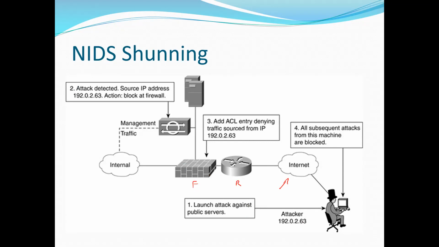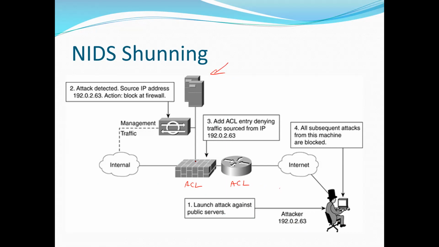And so the area of trust here is less trusted, and this is of course more trusted because it's further inside. That means that they pass through ACLs here and pass through ACLs there, right? So they pass through all of them. So launch the attack against public servers, right? So maybe attacking those servers, right?